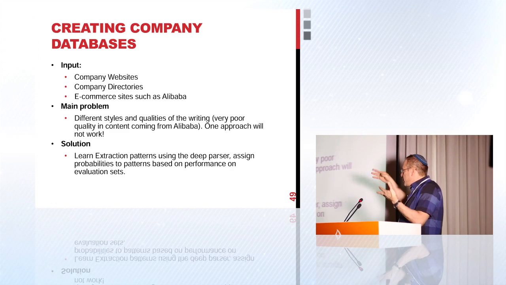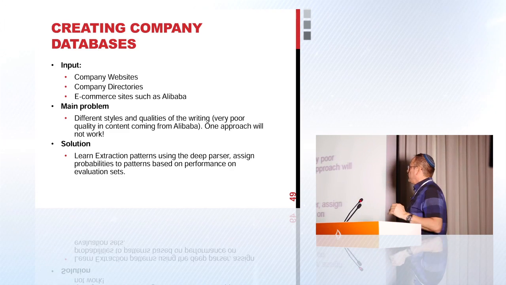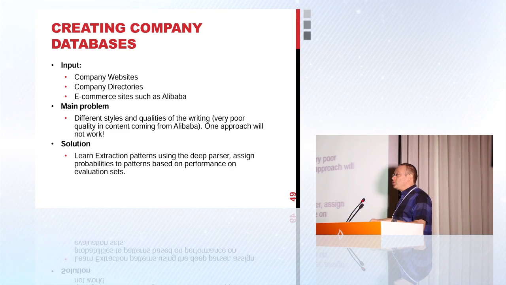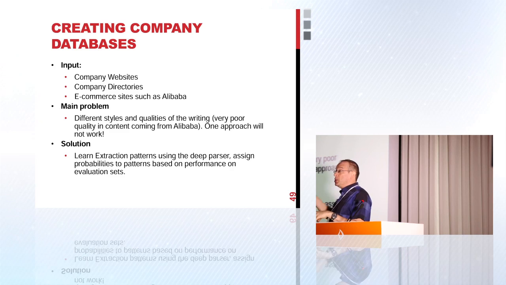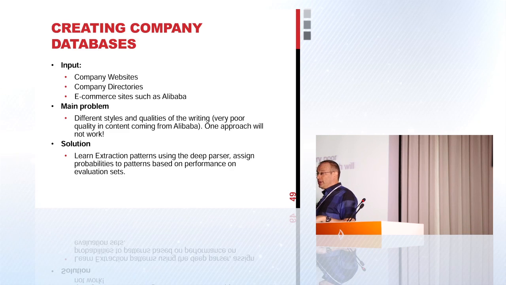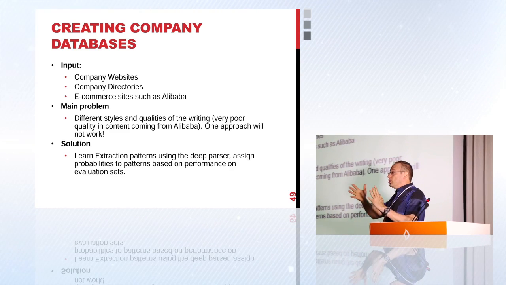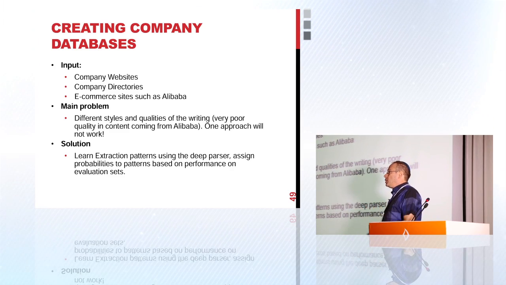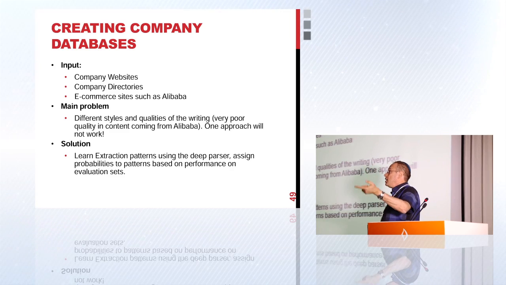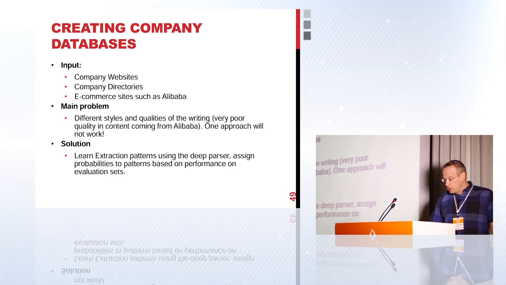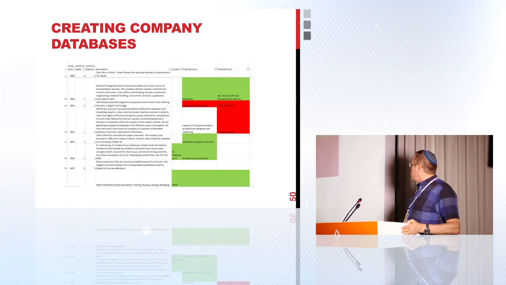Doesn't matter if the text is good or bad, we don't have to worry about it. I mean, there are other methods that we could try, but we wanted to have one method that will fit all. So the main thing is we learned extraction rules using the unsupervised learning framework, and we found the probabilities. So in each case, it might be that a few of the patterns fired, but we will take only those that had the higher probability for that particular instance. And for that, we actually got pretty good accuracies.